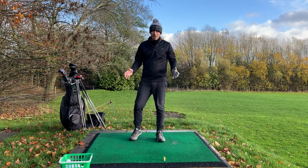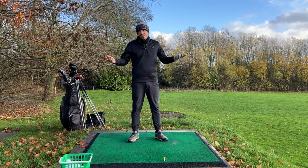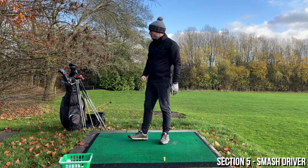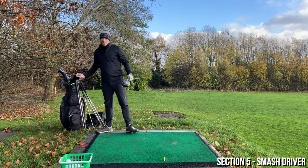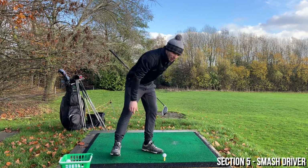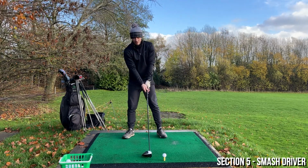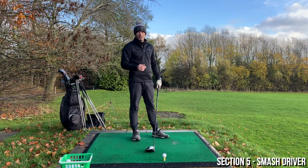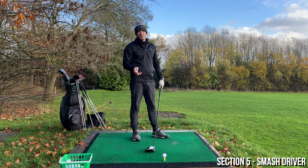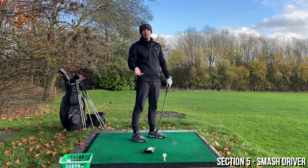So once I've finished with the main body of the practice, the thing I'm really trying to change or work on, you've got to hit some driver, and yes, it'd be rude to come down to the driving range and not hit at least 10 balls with the driver. So that's typically what I do after that. Unleash some of the energy that I've brought down to the driving range and have a little bit of fun. But that said, you still need purpose. So don't just hit this driver as hard as you can and expect that to have any impact on your game, because it won't. If anything, you're going to ingrain bad habits.